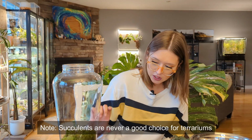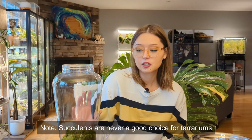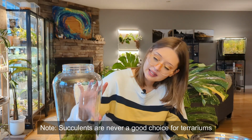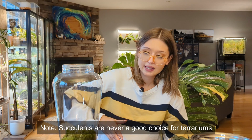All right, so let's talk about good terrarium plants and what makes a good terrarium plant. Obviously, as you can see, this is not a lot of space for plants to grow. This is going to be one of our main concerns when choosing plants. We want something that doesn't have a super aggressive root system. Obviously, this is a pretty tall terrarium, but we also don't want plants that are just going to skyrocket.